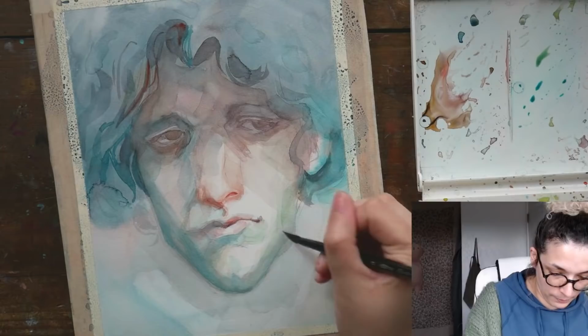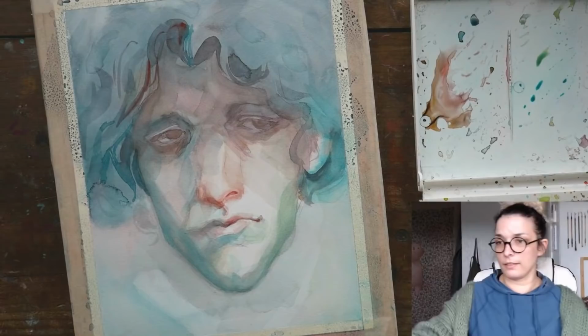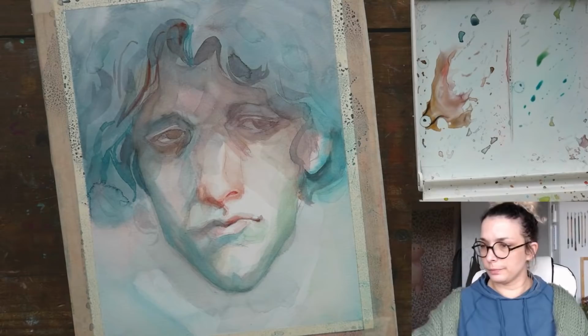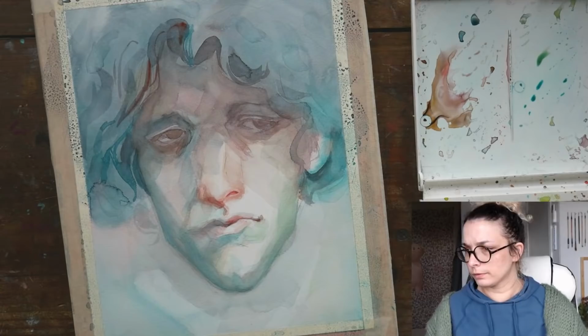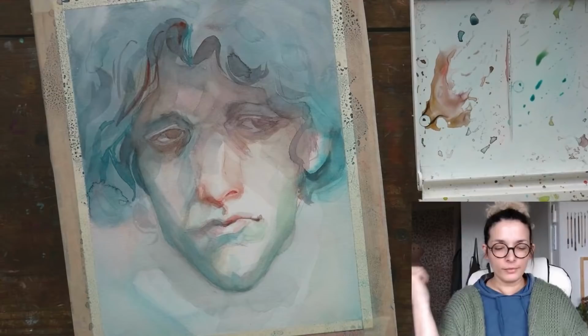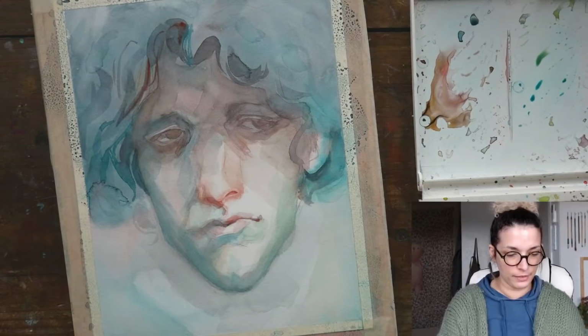Okay. Just a little bit more definition on the jaw so it stands out from the background. Just a little bit more. Okay, like that. Yeah, we'll just name the painting Keanu's cousin. Okay. I think I just need to decide if I want or need anything else for the background. Maybe a couple more strokes.